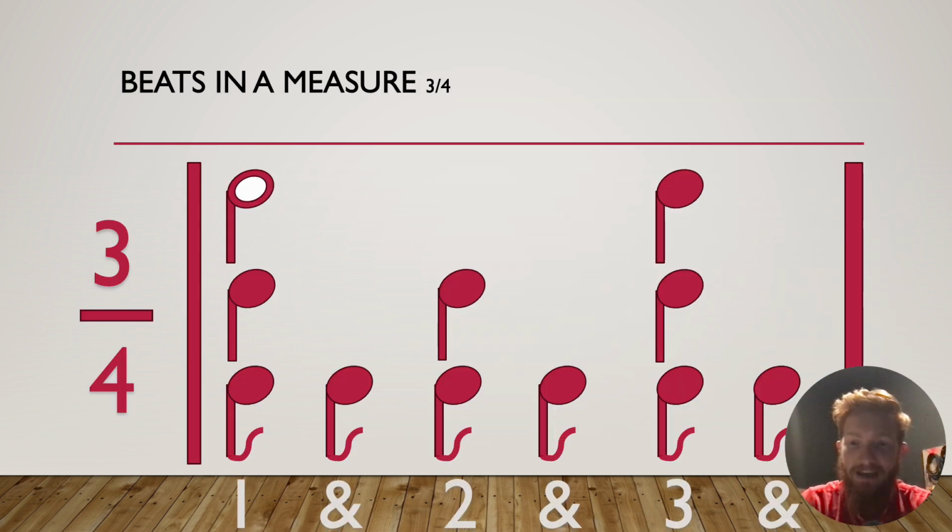So we know that once the beat is established, it doesn't stop until the song ends. So if I press play on my metronome, it's not going to stop ever, well, until the song ends, right? But you can hear there's an accent every 3 notes. 1, 2, 3, 1, 2, 3, 1, 2, 3. So that's how we know we're in 3/4. It's where that accent lies. 1, 2, 3, 1, 2, 3, 1.